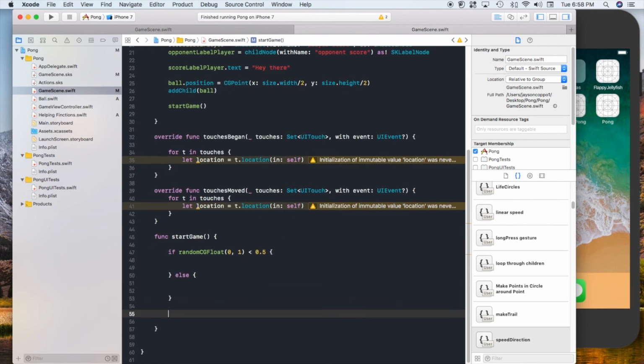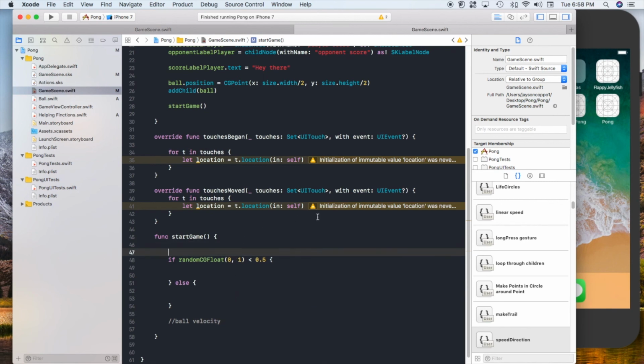Okay, now if we think backwards here, our goal is to give the ball a velocity. We have a known velocity that we want it to go toward and a known angle. But the only way that velocity is taken is in its x and y components. So we'll deal with that in a sec. But first, let's get the angle. Let's just declare it here. Call it A.